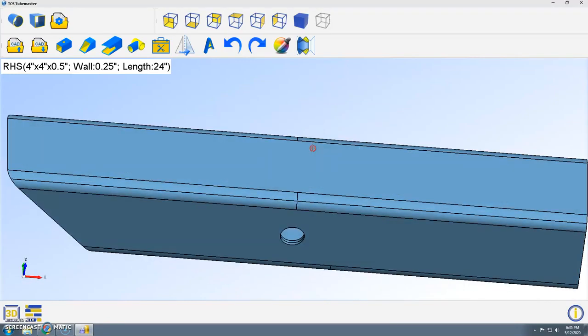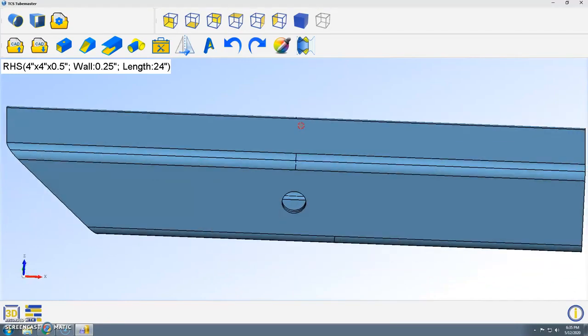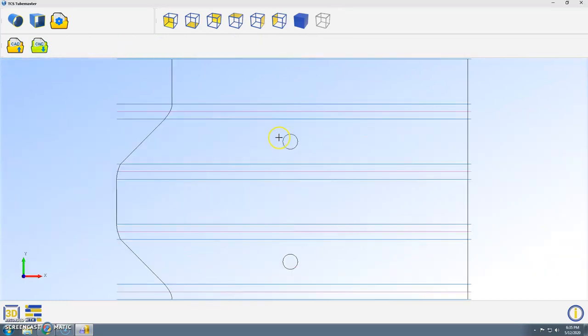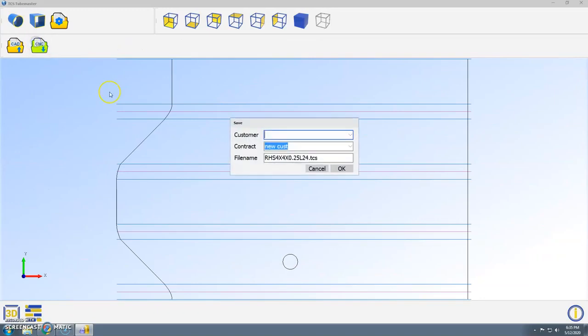Okay. So this tube will be pretty simple. It's just going to be a miter with 2 holes all the way through. Customer, new job, test 3.